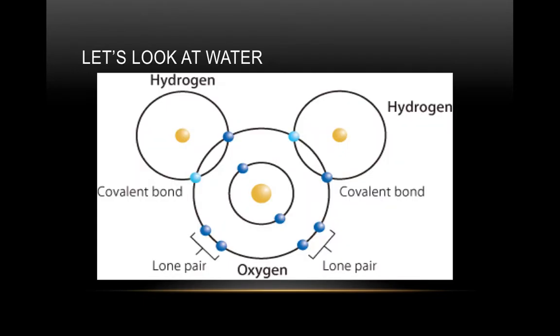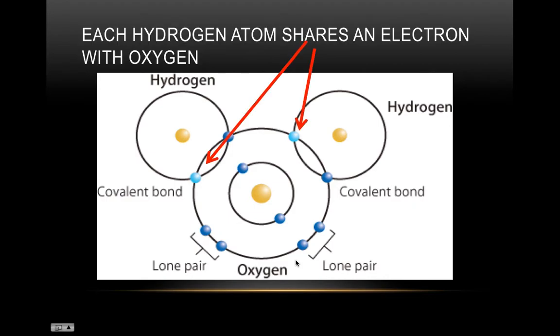Let's go ahead and take a look at water because water is a great example of covalent bonding. Each of my hydrogens here kind of looks like Mickey Mouse. Each of my hydrogens have one electron. To fill up that first outer valence shell, they need to gain one more. My oxygen in its outer valence shell, it's in group 6, means it has 6 electrons and it needs 2 more. So the way that my 2 hydrogens and my oxygen become happy is that my oxygens and hydrogens each share an electron pair. And you can see here, hydrogen's full, and if you count out the electrons in oxygen's outer shell, you get 8. So each atom shares an electron with oxygen.